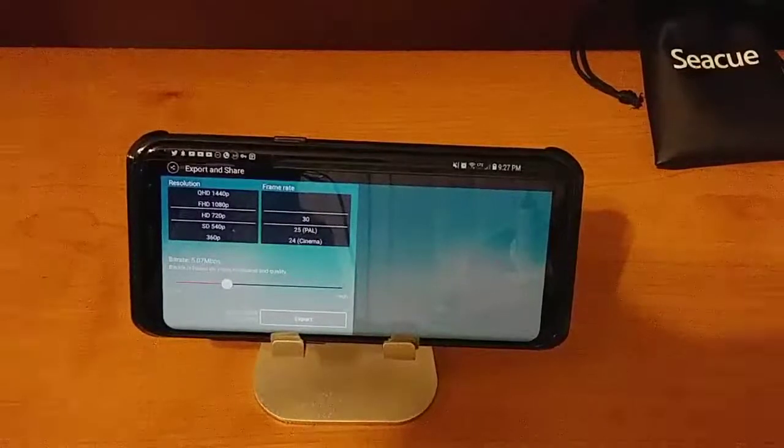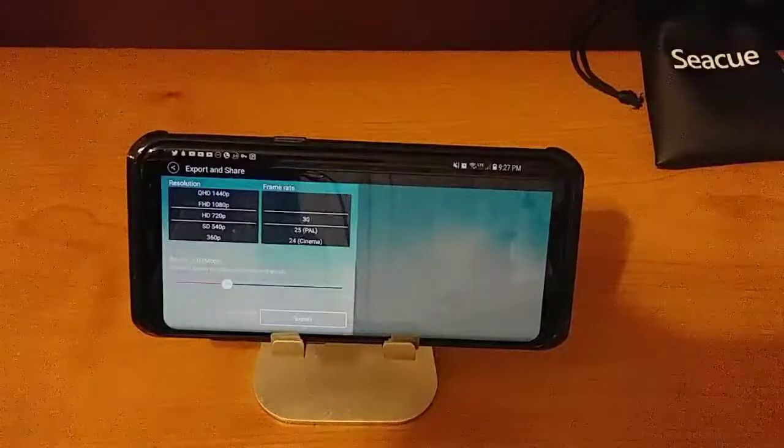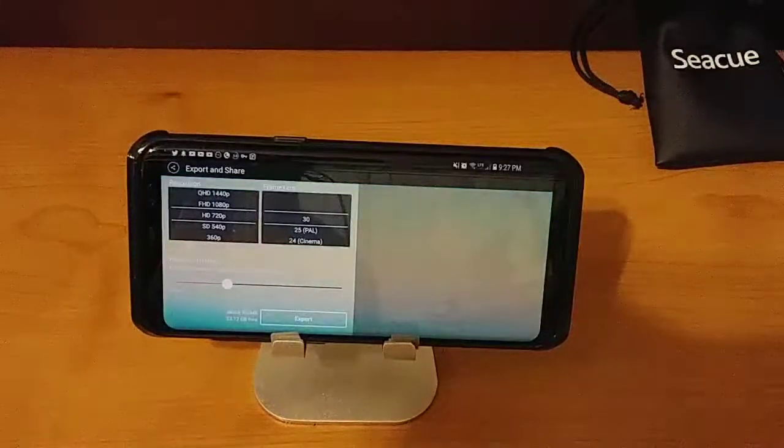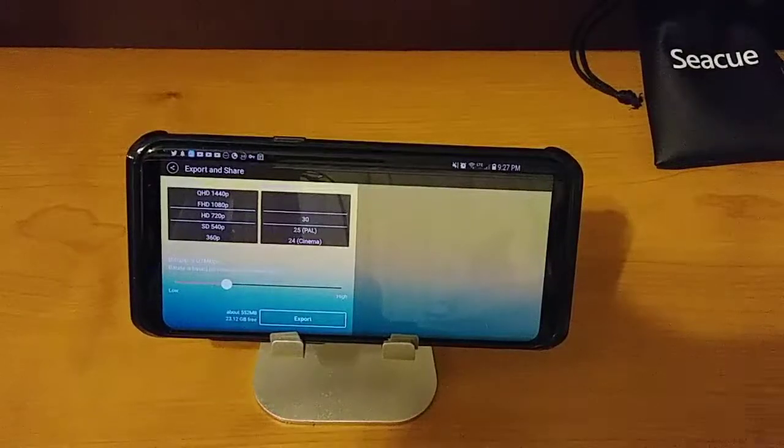So that's why, if some of you guys were wondering why I don't have a bunch of 4K content or a bunch of 1080p content, I only shoot for what I can play back, which at the moment is only 720p. Alright, so you can upscale your video, you can downscale your video, and you can export. Okay?